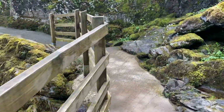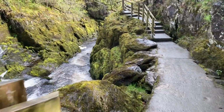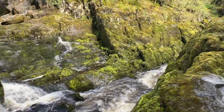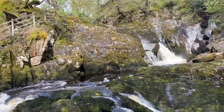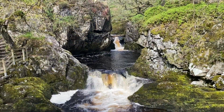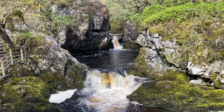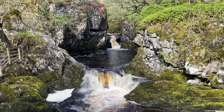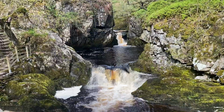So basically now we're following down the River Doe, which is, I believe, a slightly bigger river than the Twist, but it doesn't have as many large waterfalls. The falls along here are more kind of like the cascade types. Nice little two-tiered cascade, just a little bit further downstream. Now, according to a sign, this is Rival Falls, although it's kind of two tiers, which are about both a metre each high. So I'm not really sure I classify it as a legitimate waterfall, but nonetheless it's still quite nice.